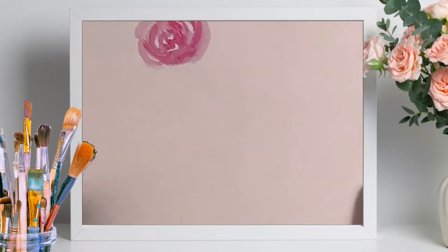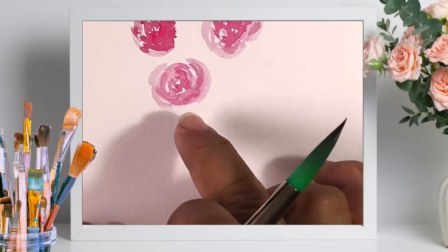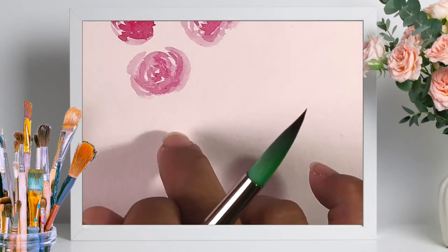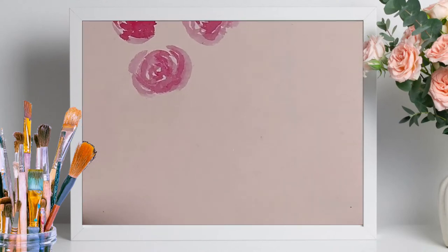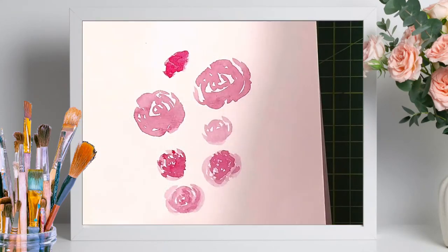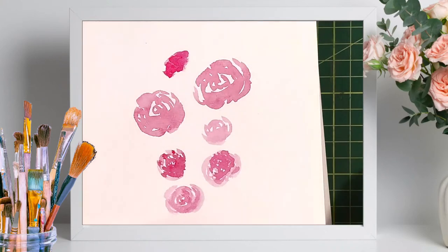There, something like that. If the petals were still wet, I would drop like a darker pigment, but then it dried up really quick on this paper. So what I want to do today is to do flowers or roses in different colors, or maybe two or three colors. So I'm going to attempt that tonight. Not just pink or reds. Let's see. I'll use the final paper now. Let me just get it.